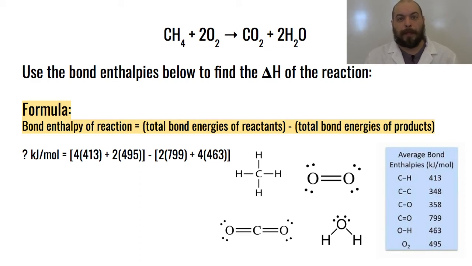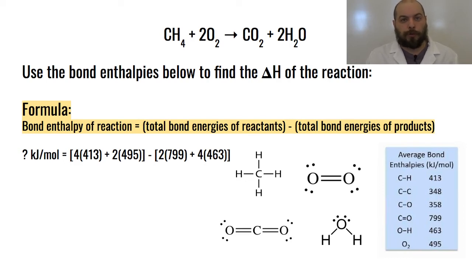Okay. Now I'm going to do the same thing with my products. So I'm going to look at carbon dioxide, CO2. And again, I'm giving you the actual Lewis structure here. So what you can see is that CO2 is comprised of 2 carbon to oxygen double bonds. So 2 double bonds, each with an energy of 799 kilojoules per mole, which means I take that 799 and multiply it by 2. Okay, the coefficient in front of CO2 is just 1, so I don't have to worry about multiplying it due to the coefficient, just due to the number of bonds within the 1 molecule of carbon dioxide.